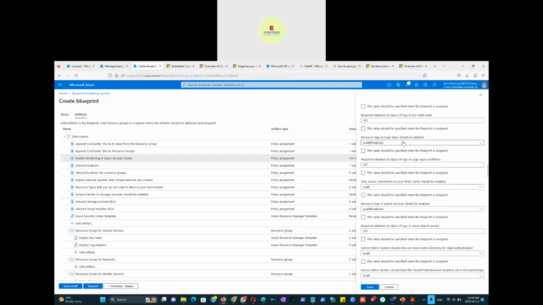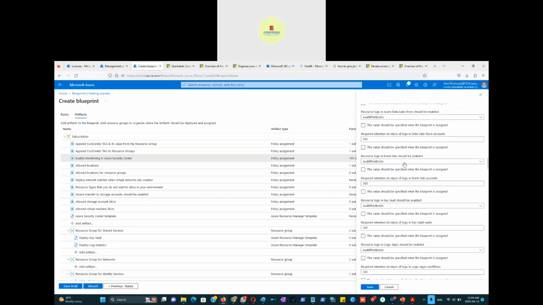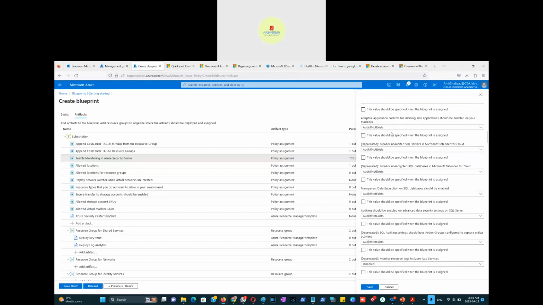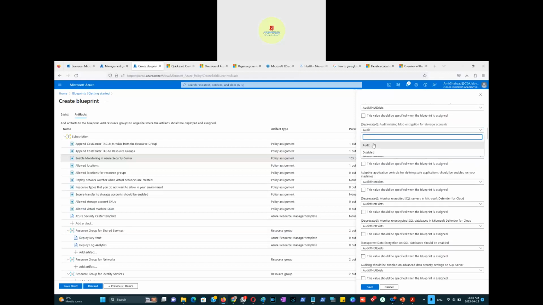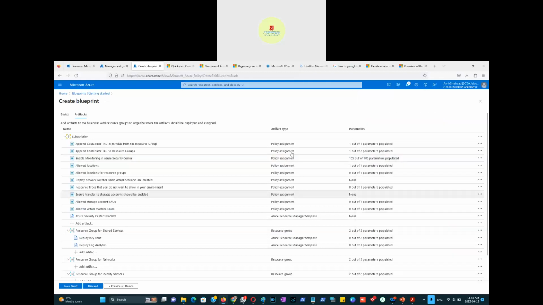So you have to check what are your resource logs in Logic Apps, required retention in days of logs, and so on. So it goes on and on. You have to go through the 105 policies and check what you want to implement. Do you want to just get a report or do you want to disable that? There's a lot of stuff here that you can control right away, right?